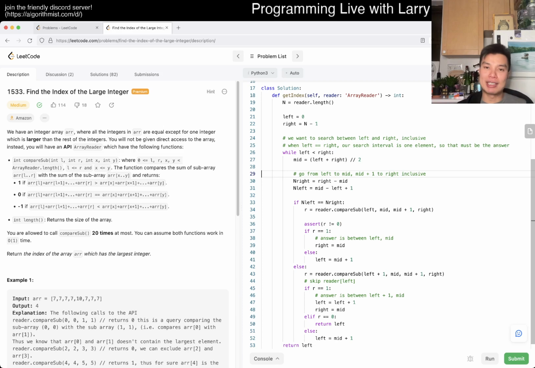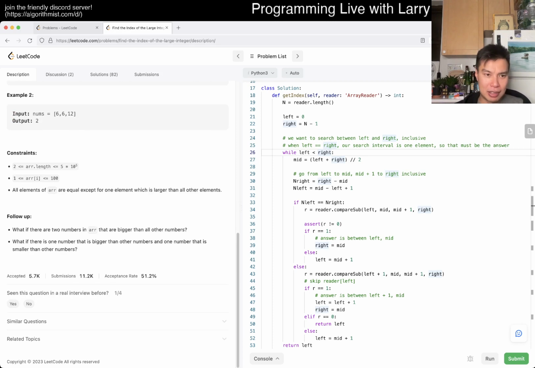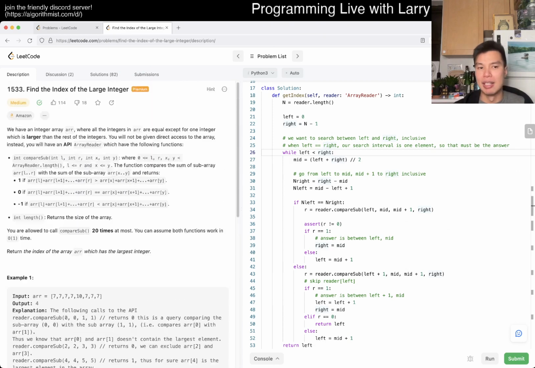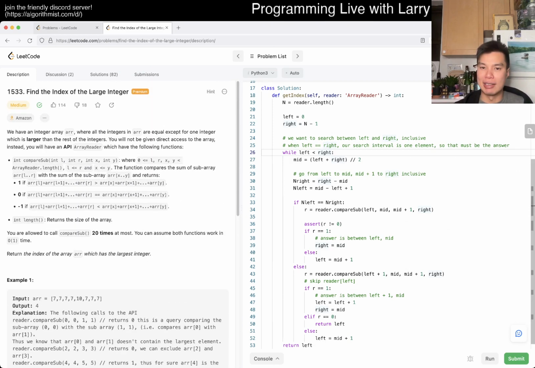Yeah, so what is the complexity here? This is binary search, so given an array of n elements, we are going to do O of n operations, or sorry, O of log n operations. I didn't even look at the size of the array, but it's 5 times 10 to the 5th, which means that it is less than 1,000,000, which is about 2 to the 20, right? So it's about 19 or so operations at max. But log n is the answer, where n is the size of the array.